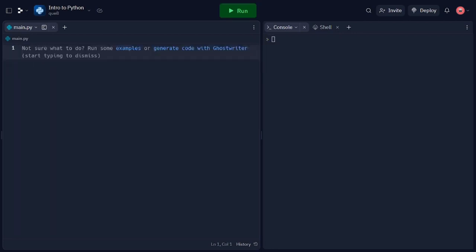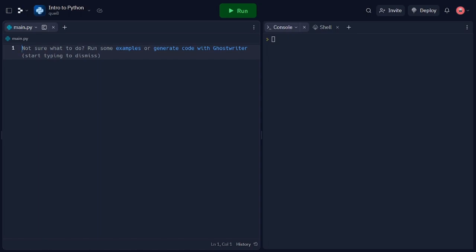Now, we're going to talk about functions. Functions are an essential concept in programming, allowing us to encapsulate reusable blocks of code. Before we dive into coding, let's understand the importance of functions in programming. Functions allow us to break our code into modular pieces, making it more organized, reusable, and easier to maintain. They help us avoid code duplication and promote code reusability.